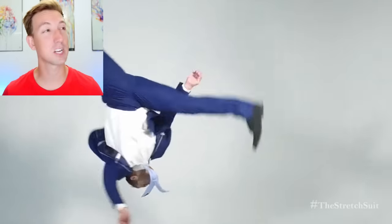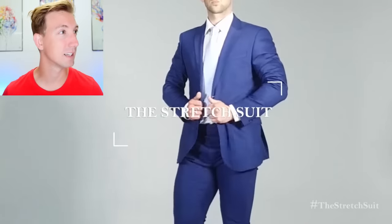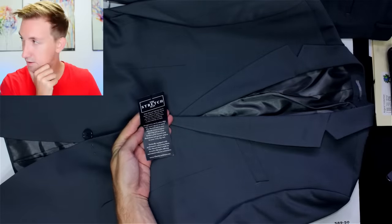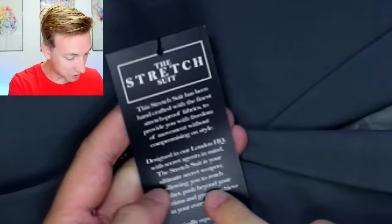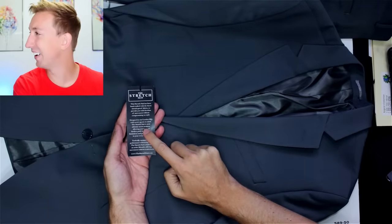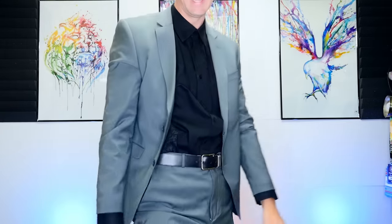So this is actually perfect for us for being a spy here. Yeah, when I saw this, I was like, oh my gosh, Chad needs one of these. Heck yeah. You can look pretty dapper when you're doing your kung fu moves. That's right. Oh, you got a gray one. Designed in the London headquarters with secret agents in mind. Look at that, it says this is your ultimate secret weapon. It's almost like this was made for our video. Yeah. So let's just go ahead and try this on. What is up? Oh yeah, now I can be a spy in style.